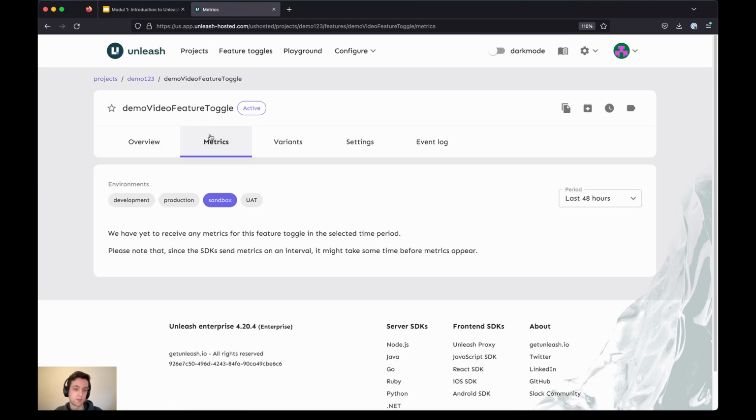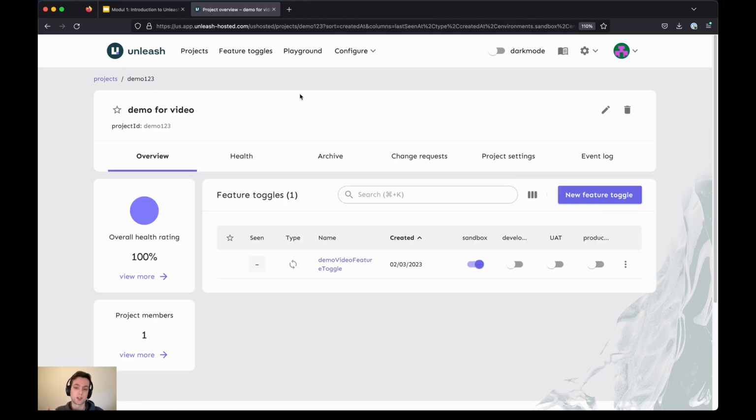Each feature toggle also has a metrics screen. Currently, I don't have any metrics because I haven't been sending any events. Metrics are stored for about 2 days, and it just shows how many times this feature toggle was seen. That data is sent back either by the proxy or by the server-side SDKs. They gather the number of times the feature toggle was seen and post that back to Unleash every minute or so. So it is bundled, and it is a best effort. In case the server-side SDK or the proxy or something scales down or something happens, some of that data might be lost. And also you can turn off the reporting of this as well if that's not something you want to send back.